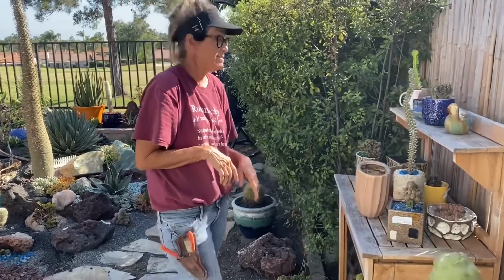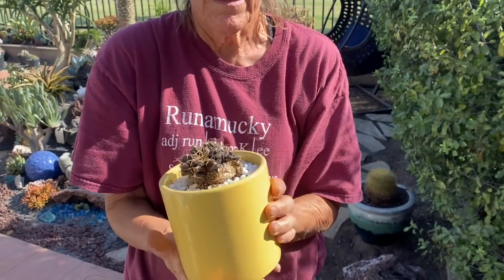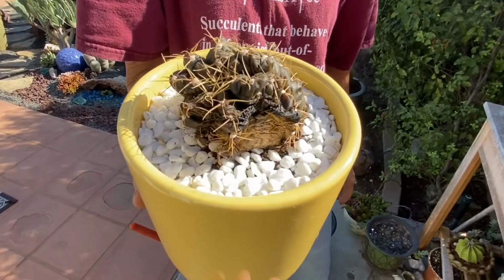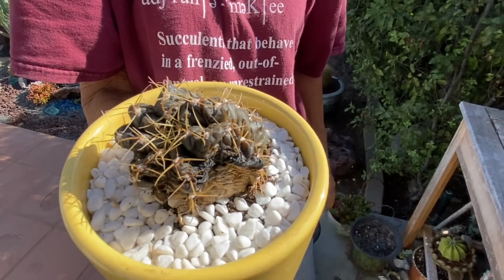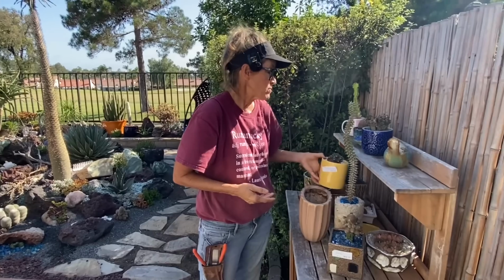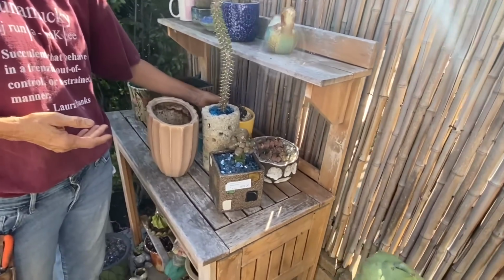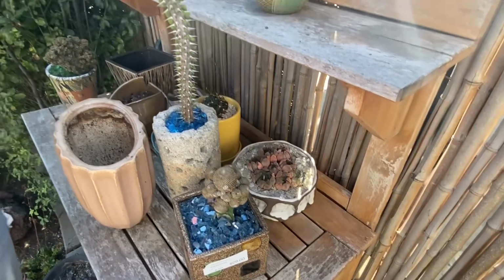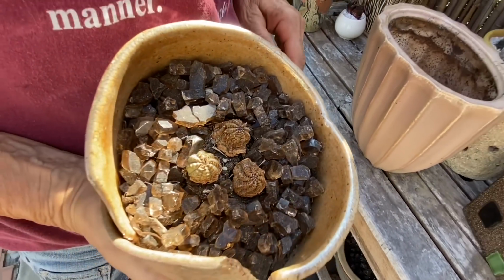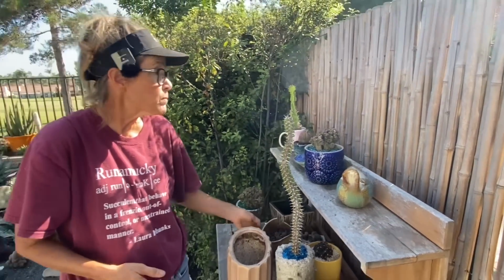I had a disaster, guys. I don't know what happened. Remember my beautiful gymnocalycium that had the pink and the cream colors? It is a rotten mess. Clearly it got wet. I don't know when, I don't know how, but casualty. That makes me so sad. I loved that plant, and I spent $80 on it. Bought a special pot for it, and it tanked. My little obesas are also looking very much like they are going to die. So what I'm learning is when you move, it's probably a good idea to baby your collectibles.